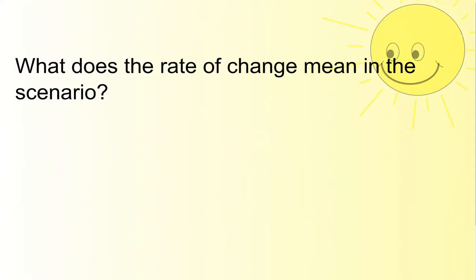So what does the rate of change mean in this scenario? In the last problem we did, we found the rate of change was negative 400. What does that mean? What does that represent? I kind of just said it because I didn't know this question was coming up. But see if you can remember before you rewind the video and look at it again. What does the rate of change mean in that scenario?